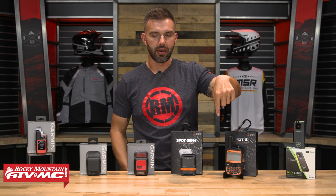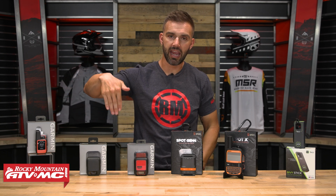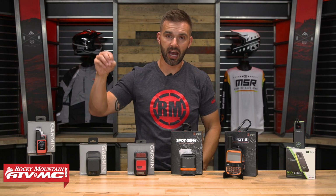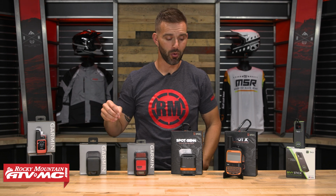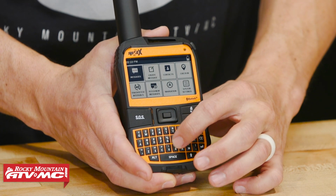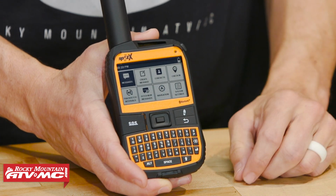Now with all these 3 units from Garmin, yes, you can send individual messages using these, but gosh dang, it's time consuming. It is not something you want to have to do. So with this, if your phone battery did die, you can just use the unit itself to type custom messages, so you get 2-way messaging, plus you get fully capable GPS.